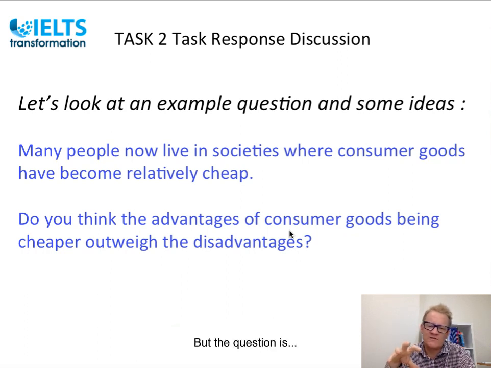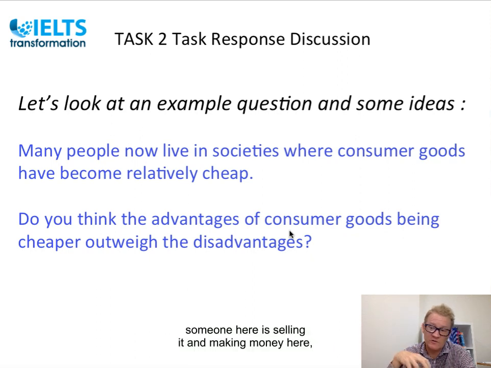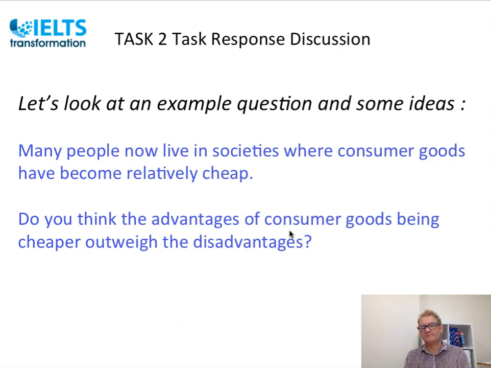But the question is about these products being cheaper, isn't it? So is it good to have lots of cheap products? Well, it creates more jobs, doesn't it? The more stuff we buy, the more jobs it creates for someone somewhere in the world. Even if the product is made in China, someone here is selling it and making money here. So it's good for jobs.